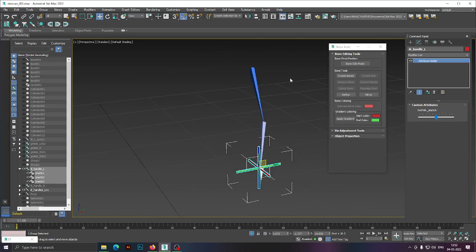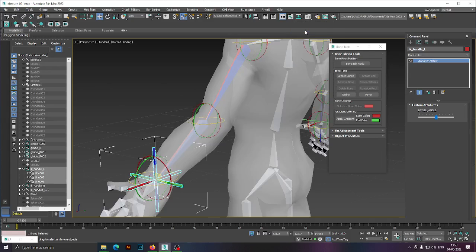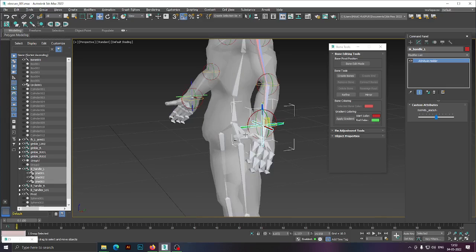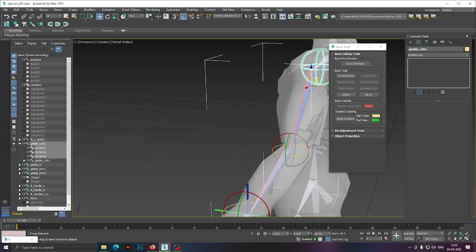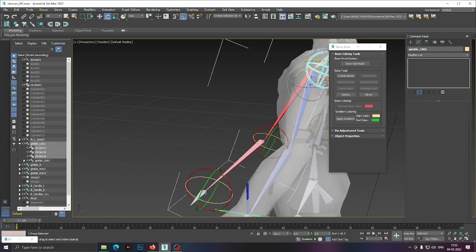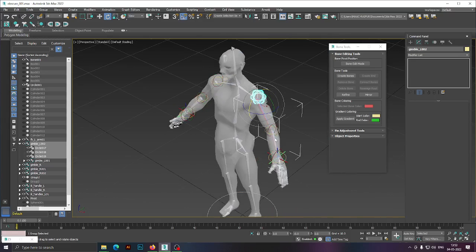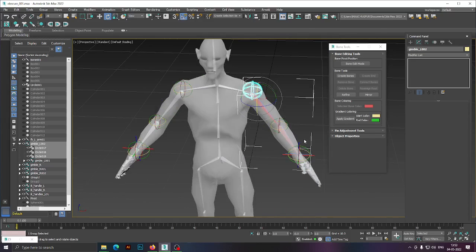So everything is cleared for now. Isolate selection. So now you can see we have both. We have the IK handle along with the swivel angle, correct? We have the FKs, correct? Now the last thing I would want to explain to you is how do you connect that, right?